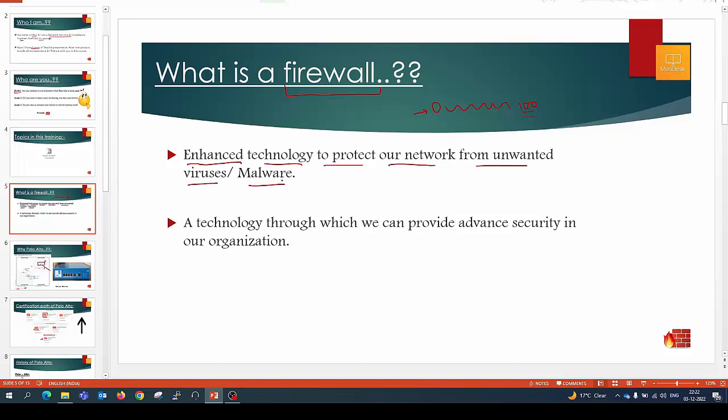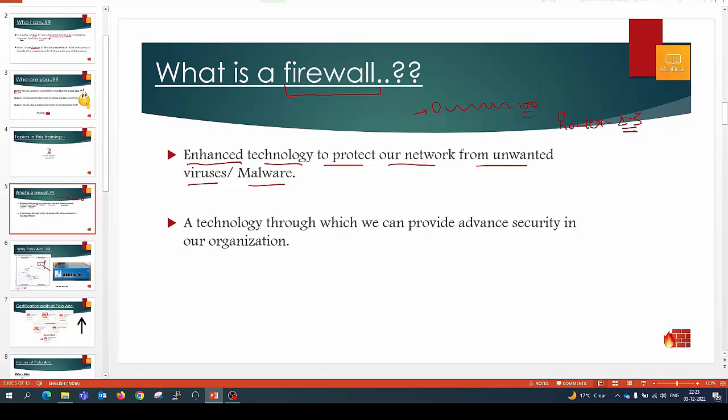Okay, so what happens is whenever we talk about, see here, I'm not talking about Palo Alto. Here, I'm not talking about next generation firewall. I'm talking about a simple, a normal firewall, a traditional firewall. For example, Cisco ASA, right? So if I talk about a normal firewall, it's a technology. So see, if I talk about router, right? A router is a layer 3 device, correct? And if I talk about firewall, firewall is also a layer 3 device.